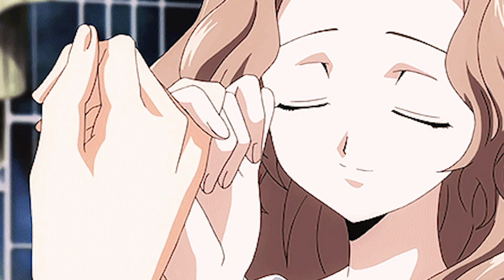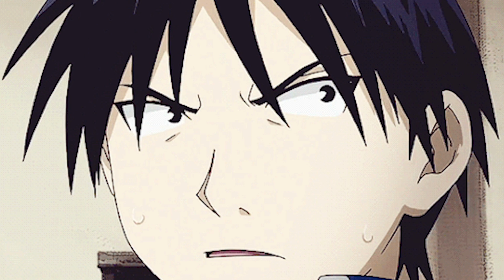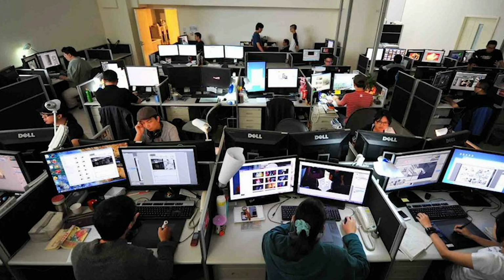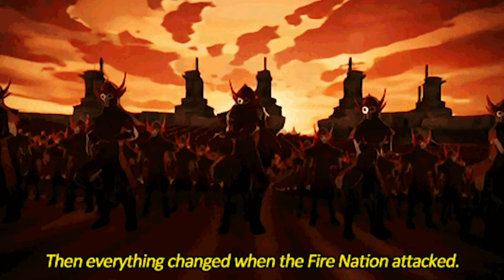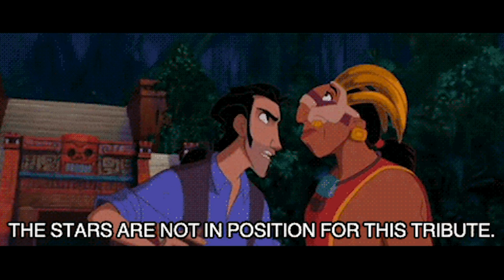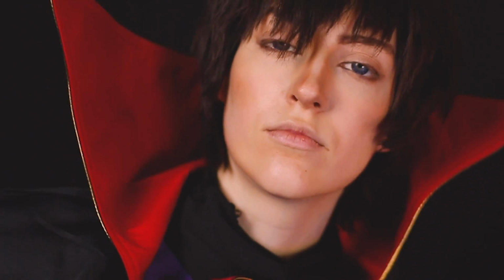Lelouch's hair is in theory easy, but is what I classify a Roy Mustang hairstyle, meaning it's stupid and only exists and is really possible to obtain if you're being drawn by a team of animators. When I styled this wig initially, I was happy with it, but then when I did my first set of showcase shots, I was not happy. The wig style changes depending on the star alignment, CO2 levels in the air. Any little thing will change this wig's look, so don't be too discouraged during styling.